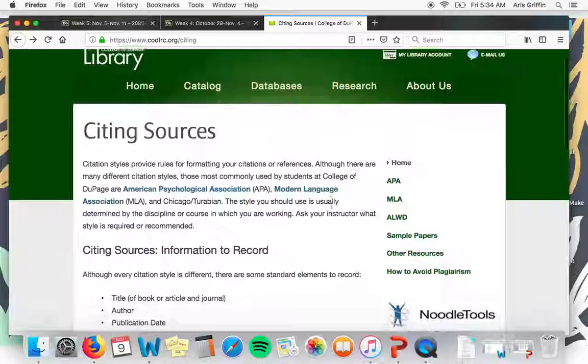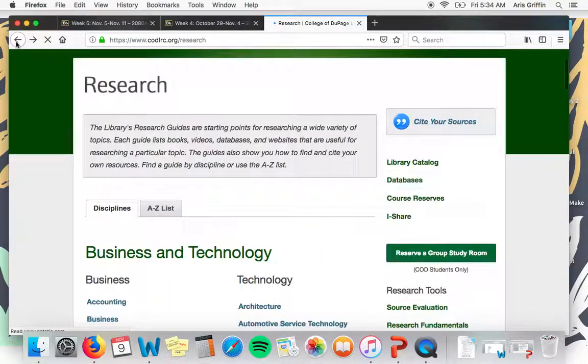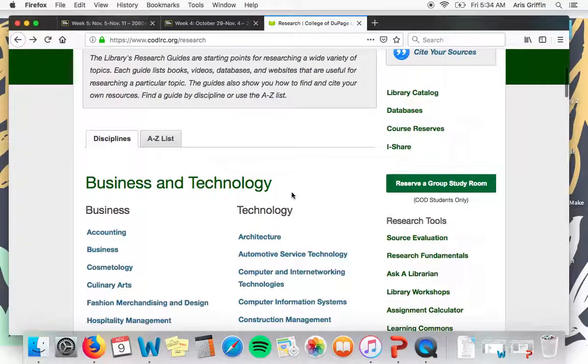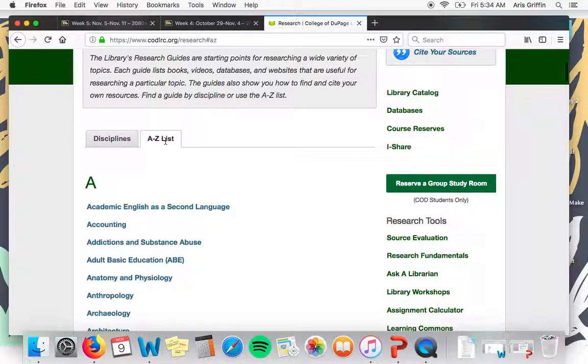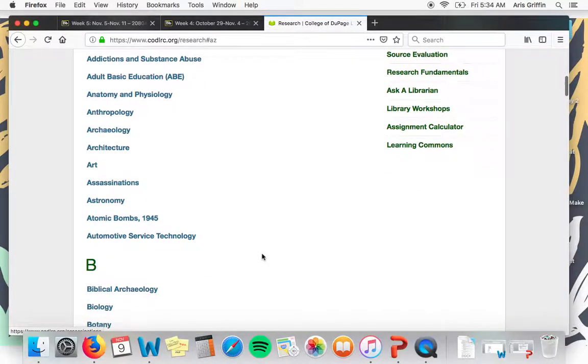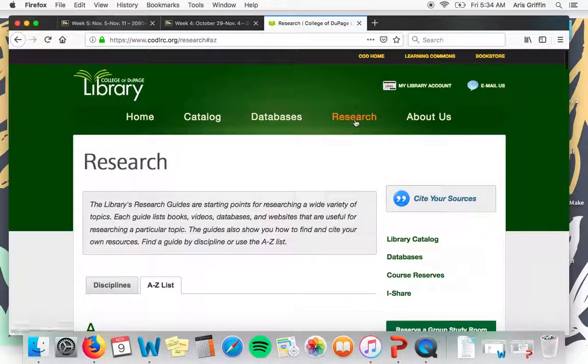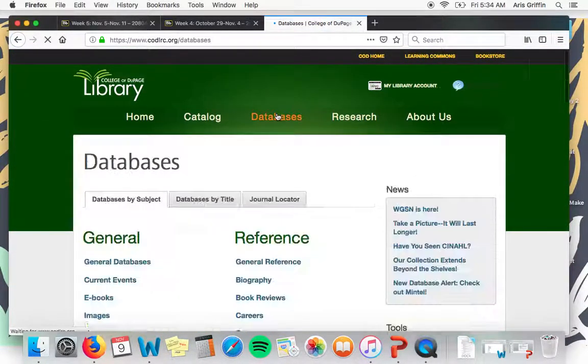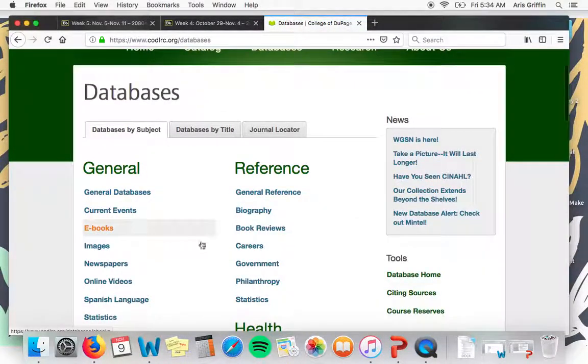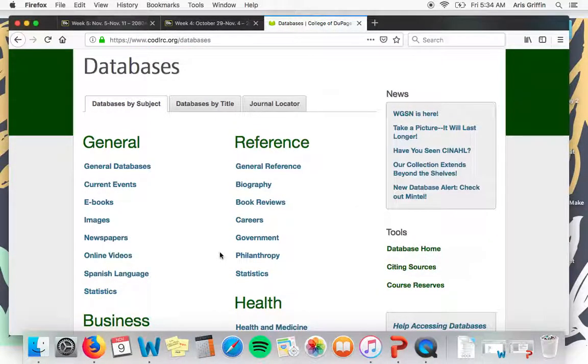And then when we're doing research, the library is a great place to start. You can look at the A to Z list. Some of my top databases that I like students to use. This is actually by subject. We want the names of them. So maybe we'll go to databases. And so these are the ones, yes, that I was looking for. So really these are the ones that we're more centered on, so general databases and current events.